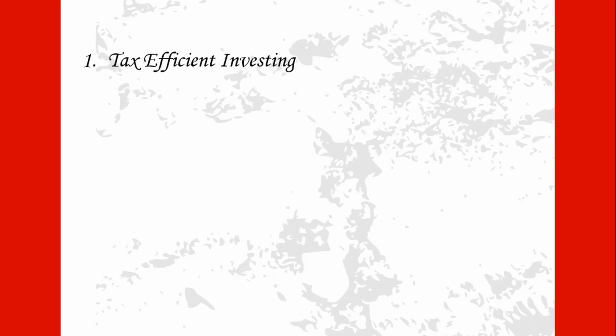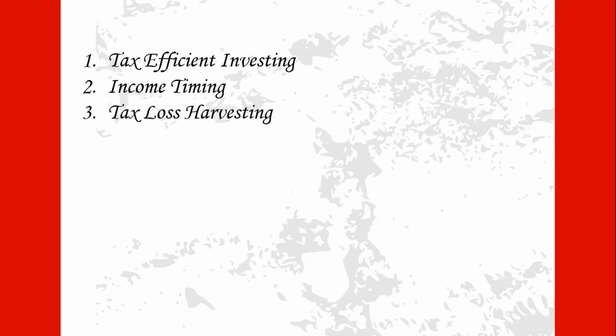So the first important point is tax efficient investing. Knowing your MTR helps you optimize investment choices. For example, if you are in a high tax bracket, or high MTR bracket, then tax efficient investments like index funds or municipal bonds might be more suitable. Income timing. MTR affects how much tax you will pay on additional income. If you are expecting, say, a bonus or freelance income, then understanding your MTR can help you plan and minimize taxes accordingly.